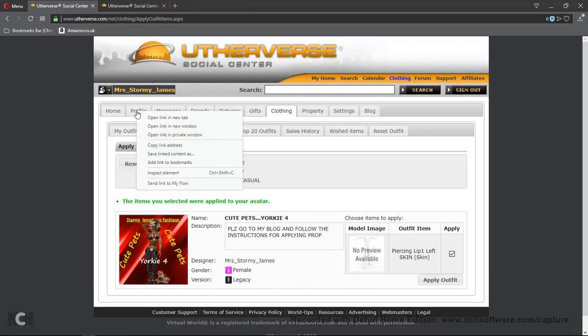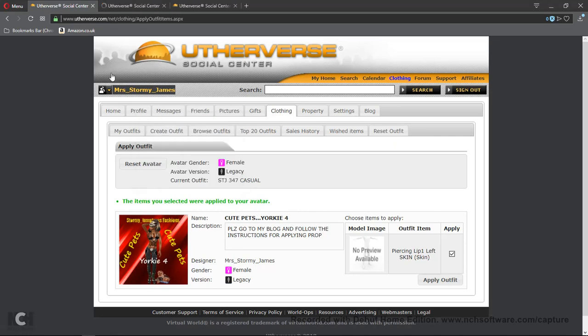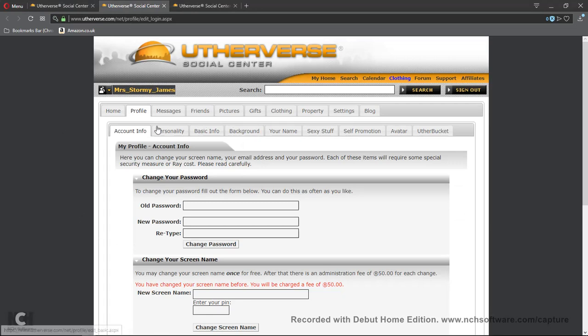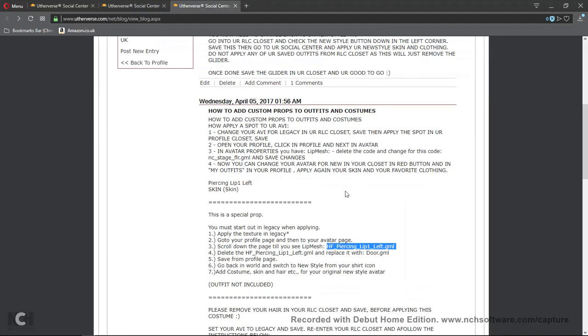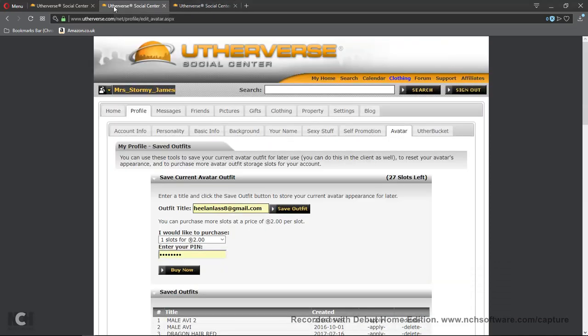Keep this window open for now, so right click on that, open a link in new tab, and then over here you will see account info, personality, basic info, etc. Go along to where it says avatar, click on that, and if you've read my blog you will see the instructions down here, but it's probably easier just to explain it all. And you can see here I have door.gml. Now if you can't find my blog, you can just type that in easy enough.